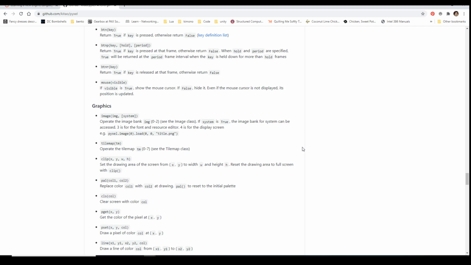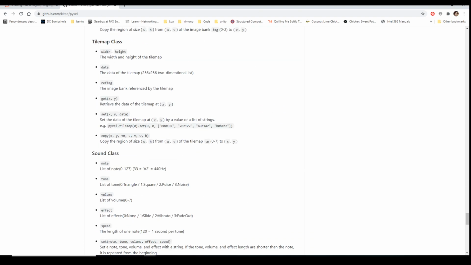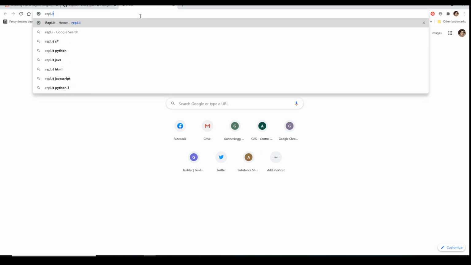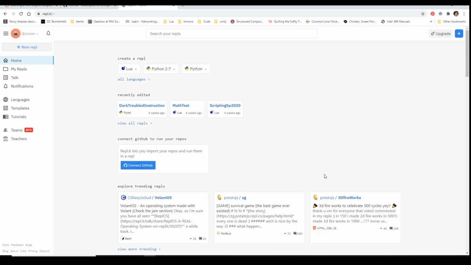You'll be able to use GitHub if you want to use it, but otherwise you won't have to use it. Like, everything that we're doing will be through REPL. This is just their engine. So, like I said, we'll be using REPL, which is REPL.it. And you don't have to pay for it. Don't worry about it. That's just their, like, please support us because we're awesome. Because they are.